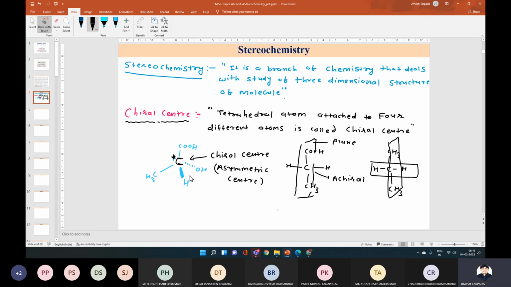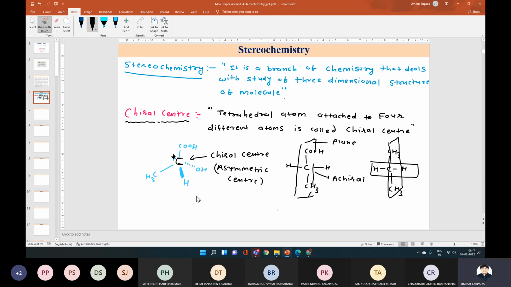See, what are the applications of this chirality, or you can say optical activity? A number of applications are there. Most of the drugs are optically active, or chiral. A few drugs are there where the plus form is useful to decrease blood pressure, and a few drugs where the minus form is responsible to increase blood pressure. So once the sign of optical activity is changed, you may get a change in its property.